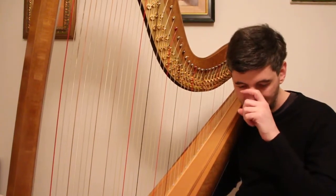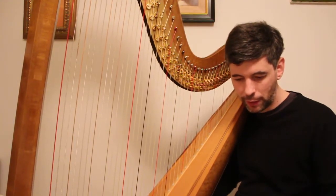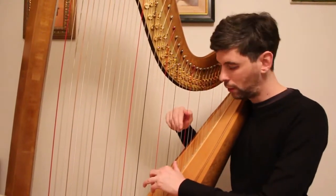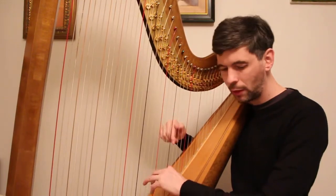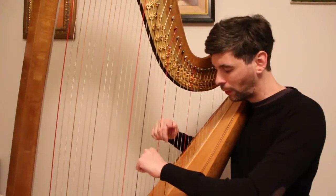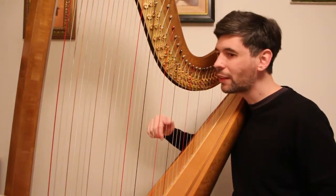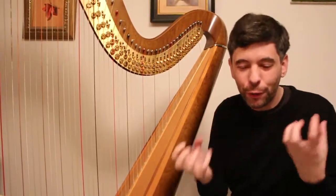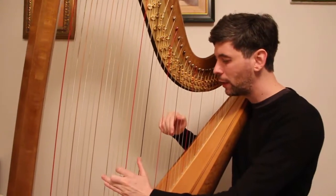I want to mention one of my favorite spots here, getting from 21 to 23, to the subito mosso, the 5-4 bar. It's this neat moment where we've been winding our way down, and we get this very suspended feeling here. Those notes, we finally get a note on beat three, and so it's just this tiny little perfect moment. And it's really important to not have any other surface noise or anything going on there.